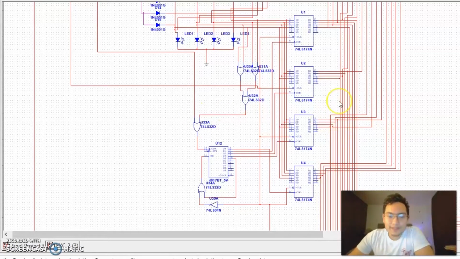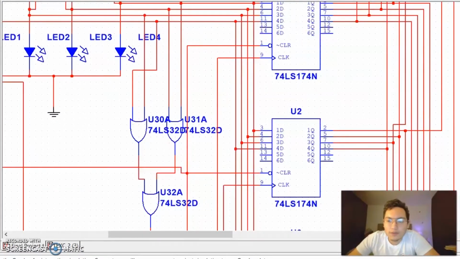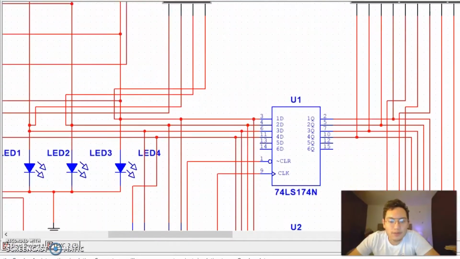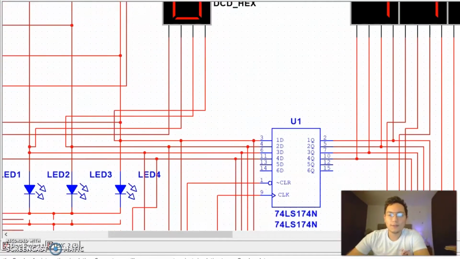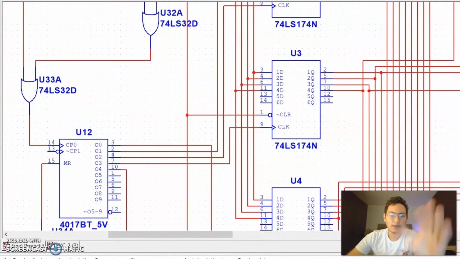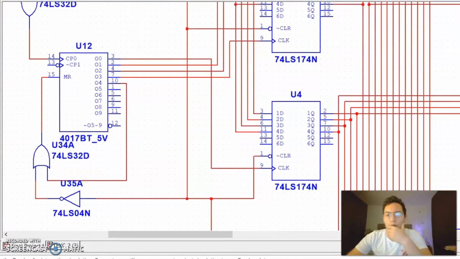So okay, this is the first stage. This is the memory bank for the password we are typing, and as we can see, these are connected. You're not seeing my hand, but this flip-flop that we are seeing is for the first DCD, the second for the second, and the third for the third, and so on.